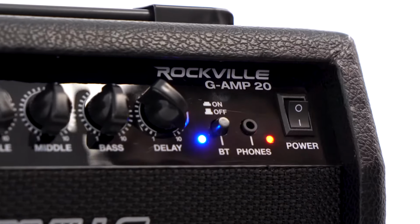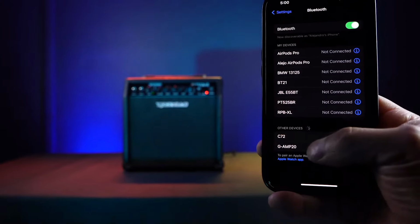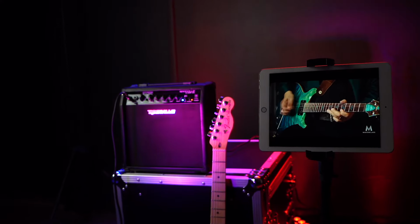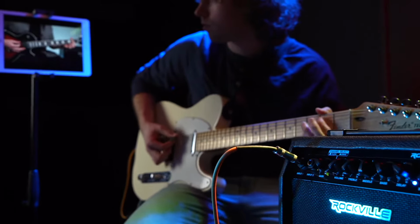And over here we have a button to activate the Bluetooth on the amplifier so that you can connect your phone or laptop to the amp through Bluetooth and play backing tracks or songs from Spotify or YouTube while you play along with your guitar. This is a great feature for performers or even if you just want to get better and practice with your favorite songs.